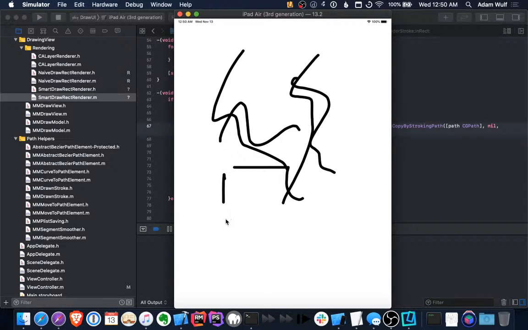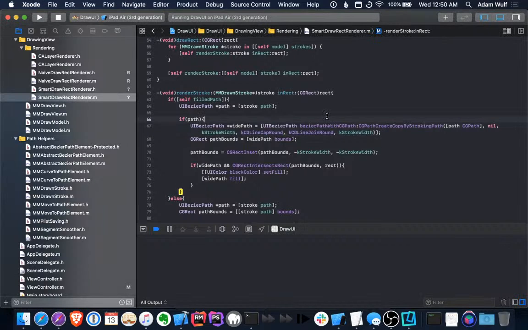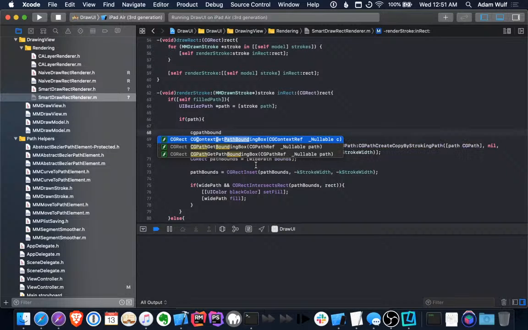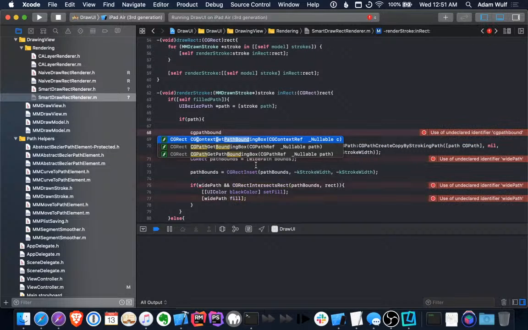And the other thing, there was one other method I wanted to talk about real quick. It was a CG path, get bounding rect, bounding box. Yeah, so that gets it from the context, and that gets it from the path. Get path bounding box and get bounding box. What do you think the difference between those two things is?